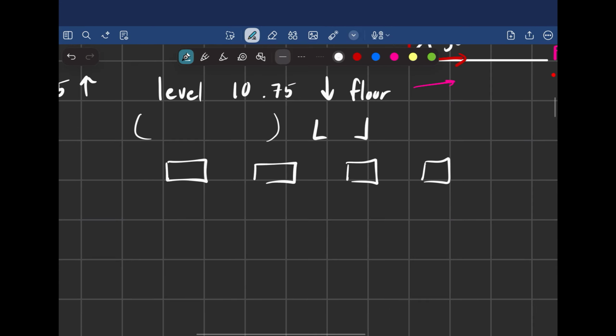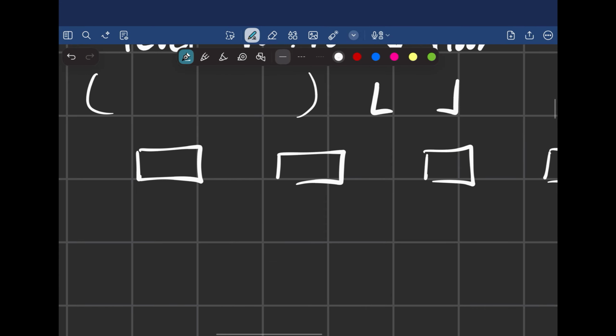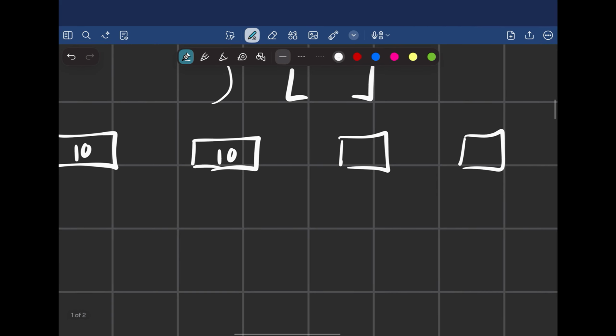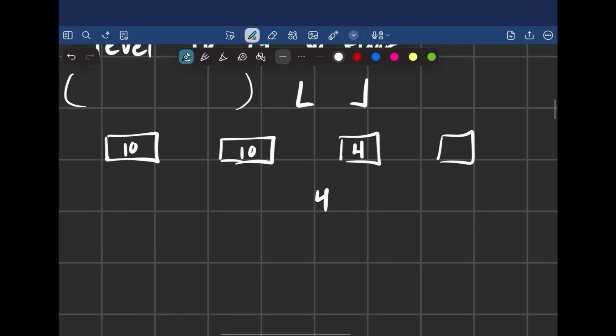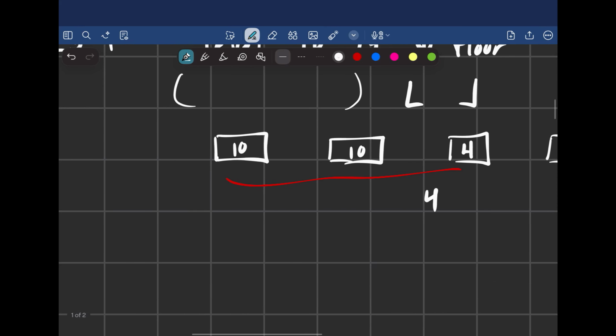Well, there's 24 people, so we'll fill up these 2 cars with 10 people, which leaves 4 people left over. Now, we're taking everybody. We're not leaving 4 people behind. We would need an extra car to fill up with 4 people. So how many cars? 1, 2, 3. So this is where you would round up.